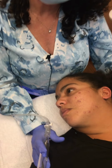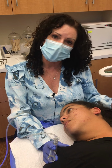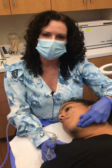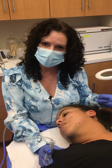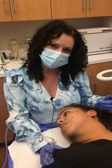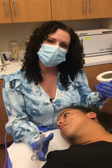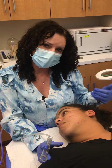So basically, lymphatic drainage can be used post-operatively to help get rid of swelling, to move that excess fluid, and also to soften the areas where you have those hard, lumpy, congested areas under the skin. All of that is temporary, but we use this to accelerate your recovery, accelerate your healing process, along with the instructed massage that we have you do at home. Those two things don't cancel each other out. We prefer you to have both.